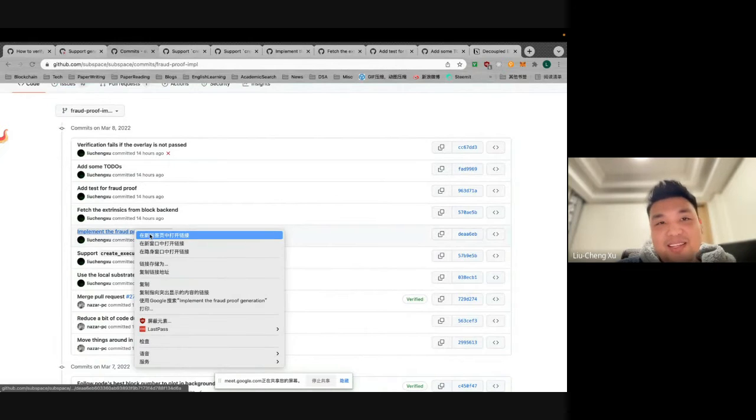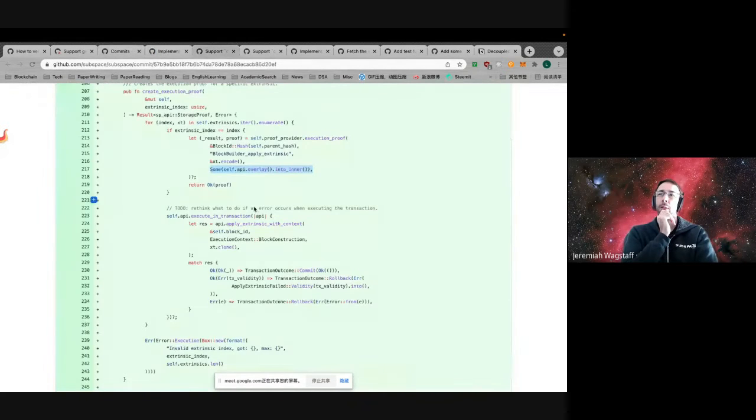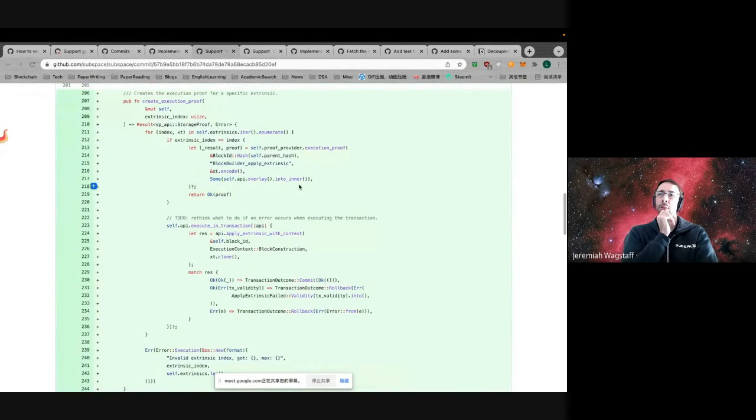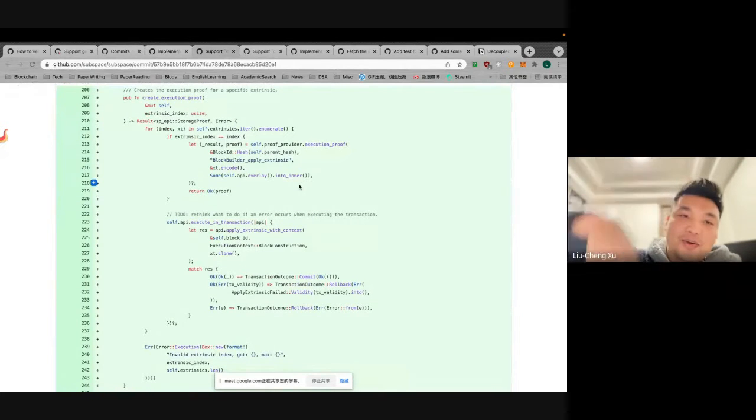Sorry, why does it need the extrinsic index? Okay, a block has multiple extrinsics, right? Each extrinsic has an index in that block. Right.